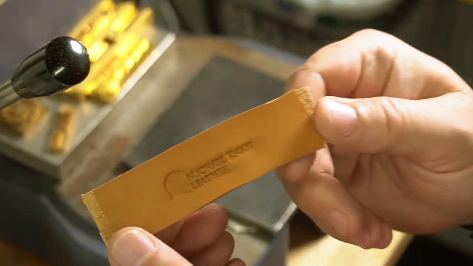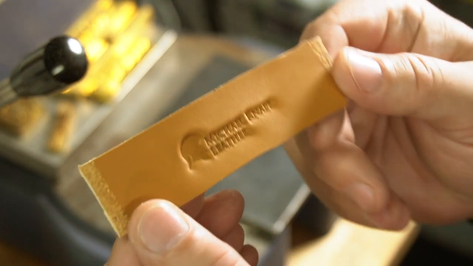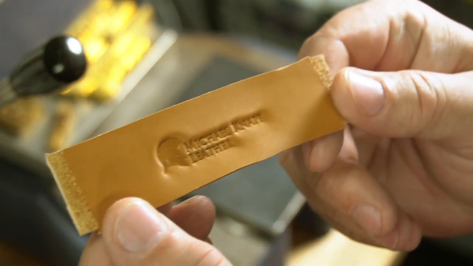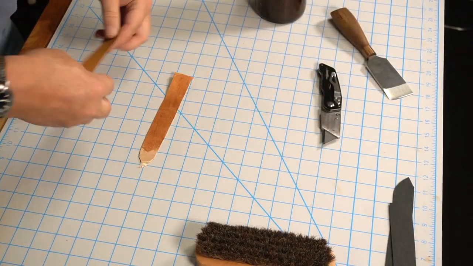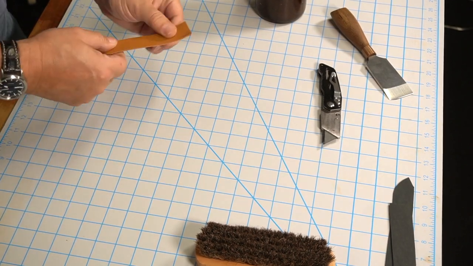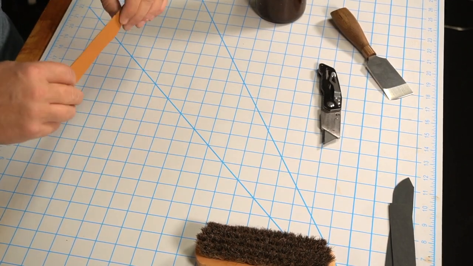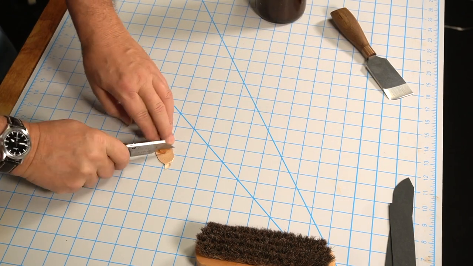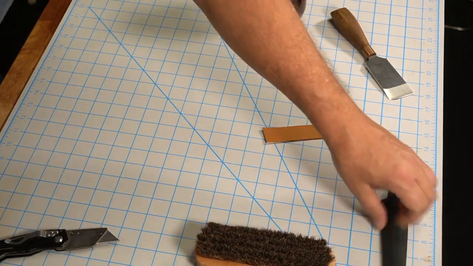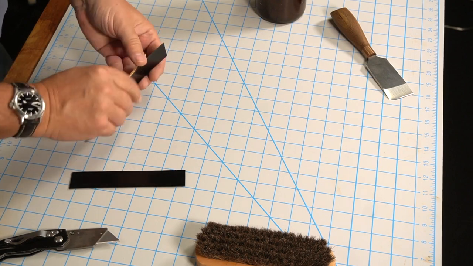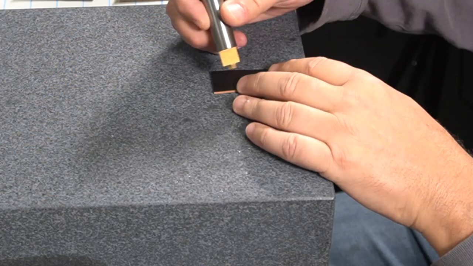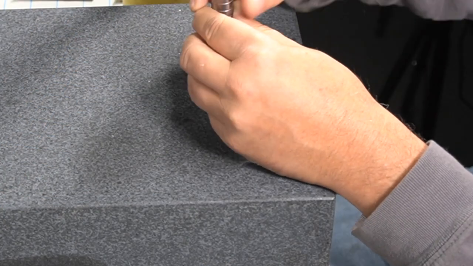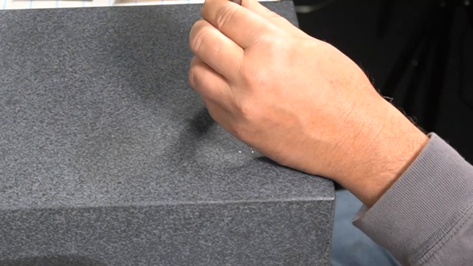I did start with Chromexcel, and then so much time had gone by, I thought, you know what, with this watch and everything, what I'm going to do is just upgrade him to Horween Shinki Hikaku shell cordovan. That's what I did. I think I told him initially I was going to do Horween shell cordovan, and I put the two blacks together and I was just like wow. There's nothing like Shinki Hikaku. It's the ultimate of ultimate leathers in the world. It takes a year to tan the leather, to process the leather in Japan. Horween takes six months, so it's a whole another six months for Shinki Hikaku shell cordovan to process.